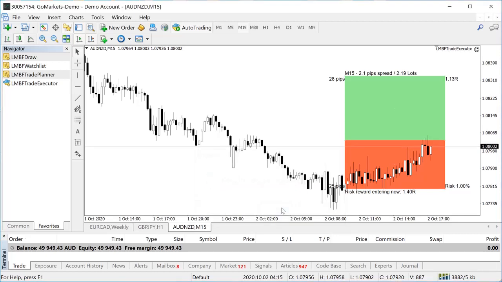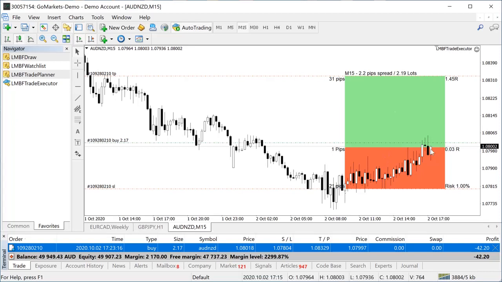Let's say yes. It moves your entry level down to the current market price and sets up a buy trade, which is now running for this currency pair with 2.17 lots as calculated, and a maximum R's of 1.45 if it gets up to this level.